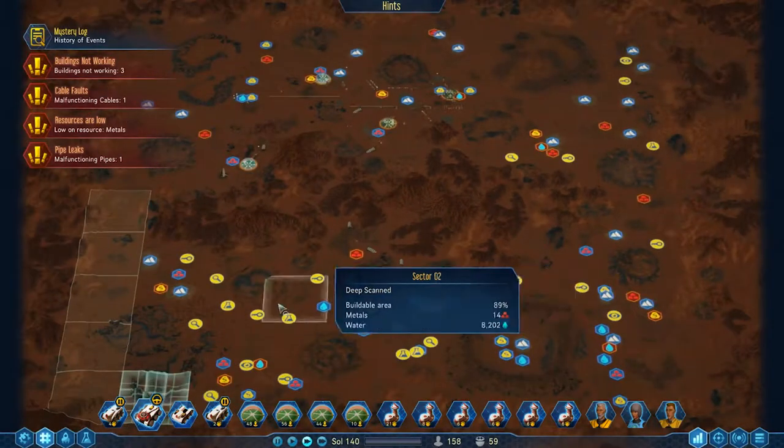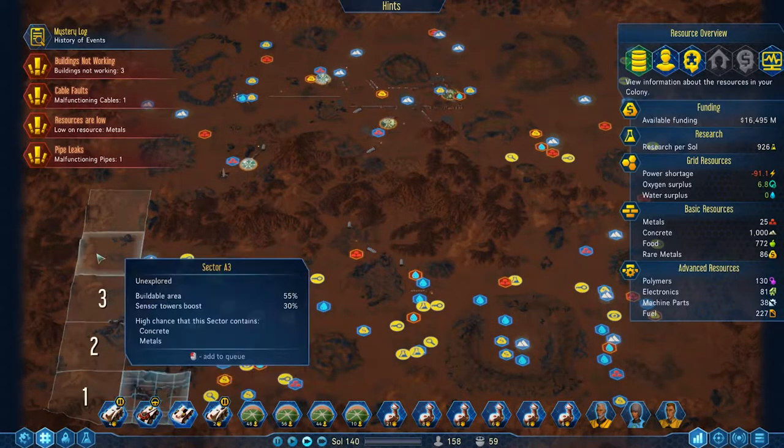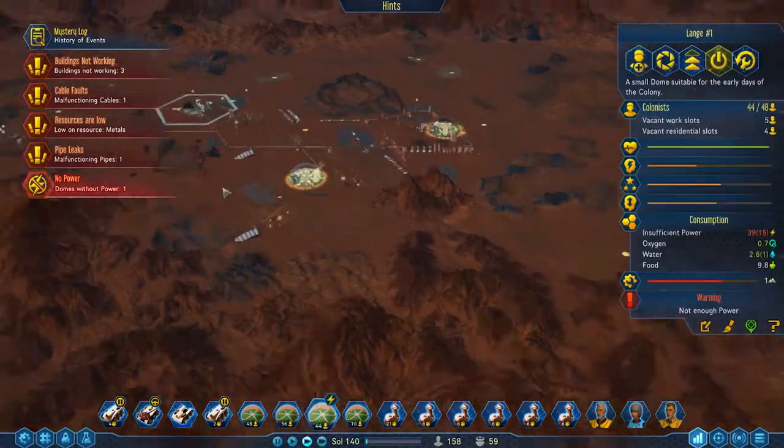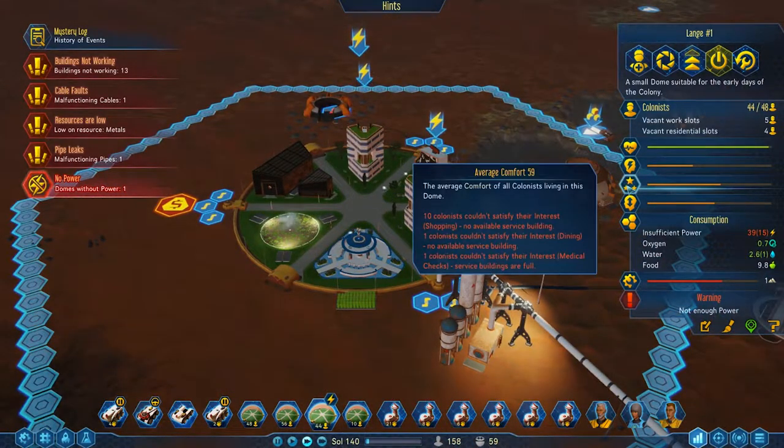I've also just noticed that over here we're starting to run out of space, so if I just do these and I'll wait for that last one to do on camera. Nice. Dome without power? No, this is definitely not what we want. Let's have a look and see what's going on with everyone.